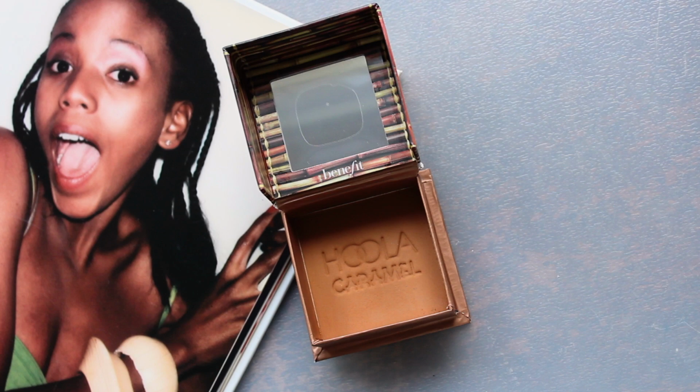I would think it's actually like caramel, like syrup. When I look at that shade, I see that brown, I don't see cinnamon, but I do see gold and yellow in it. This is a shade that comes off golden on the skin. So I feel that they named it perfectly. If you like bronzers that have that gold tone, that will really complement your skin tone and your undertone, then Caramel would be for you.